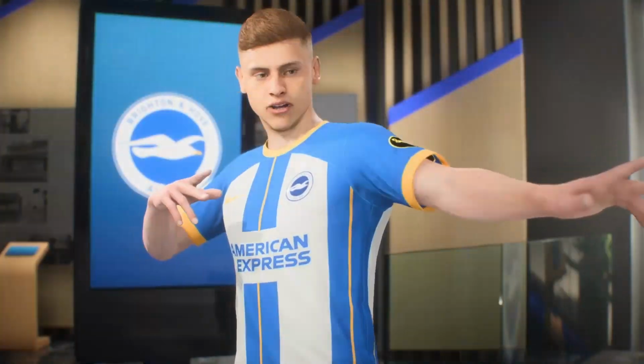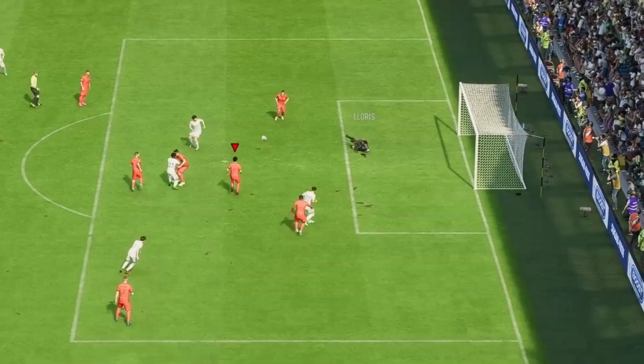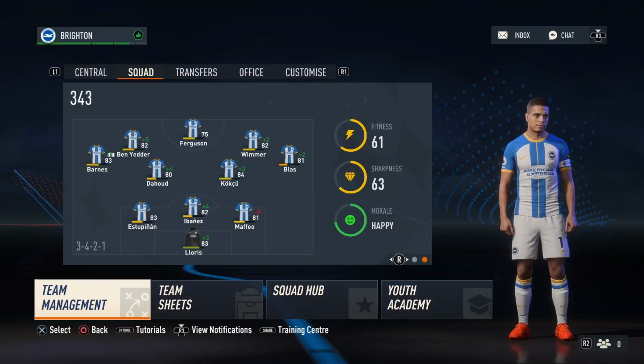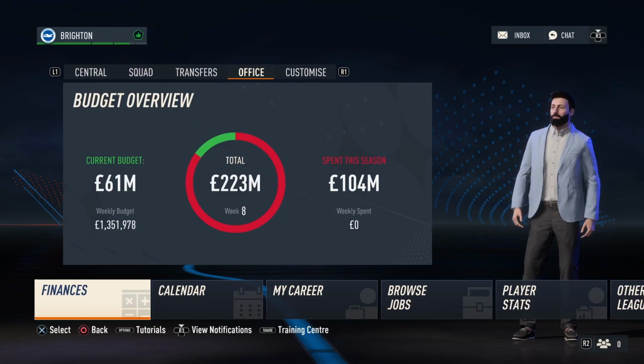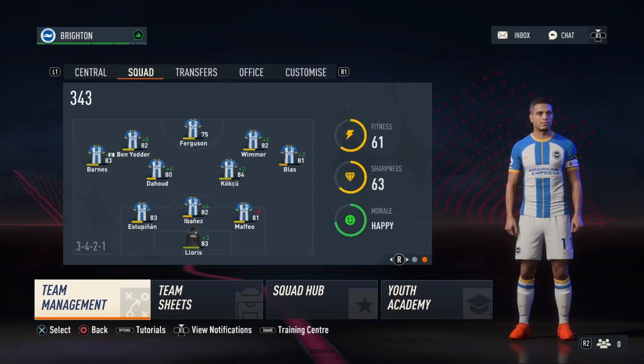The start of Season 2 saw us spend almost £80 million on 3 new signings. Despite this though, our defence was still all over the shop, conceding 3 goals to Leeds in our opening game of the season. So with some big formation decisions still to be made, £61 million left in the budget, and just a couple of weeks left in the transfer window, we've got a lot to get through today.